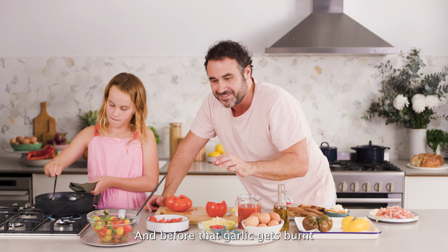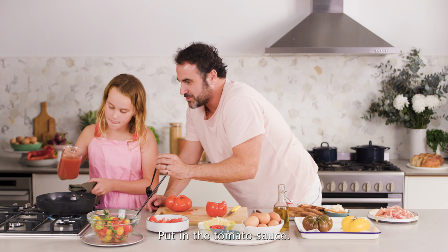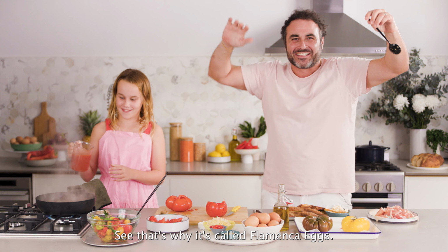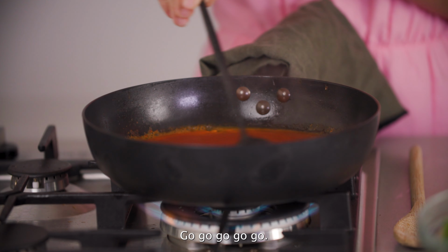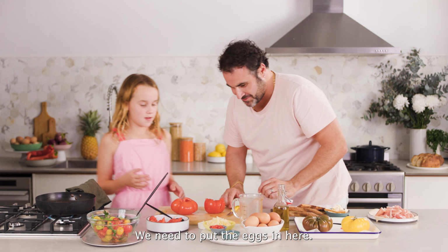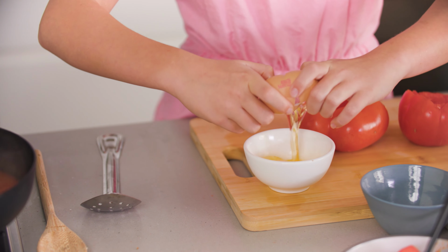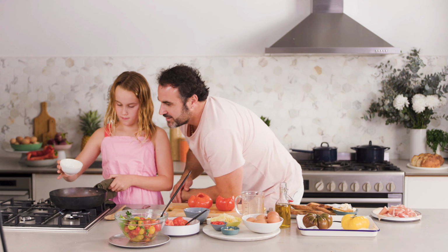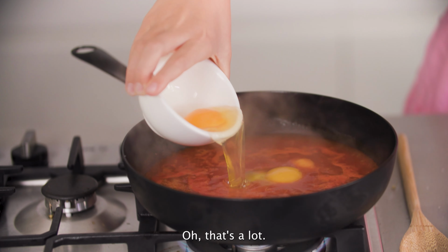And before the garlic gets burned, what do we do, Glory? We're gonna put the tomato sauce. Okay, hold that. I get this, put the tomato sauce. Go for it. See? This is called Flamenca Eggs. Very good. So now what are we gonna do, Glory? We need to put the eggs in here. Yes. Ooh, that's a good crack. And now, not from here, put it in there, softly. Ooh, very good. Oh, nice and low, beautiful.